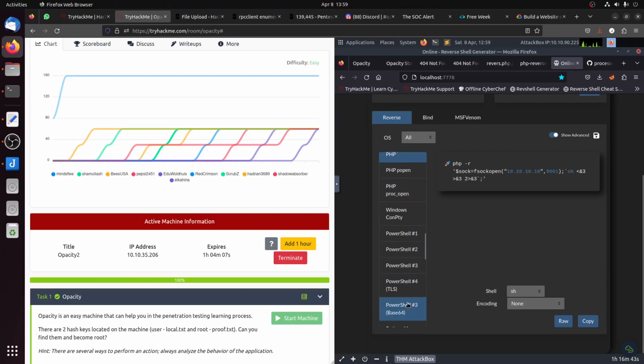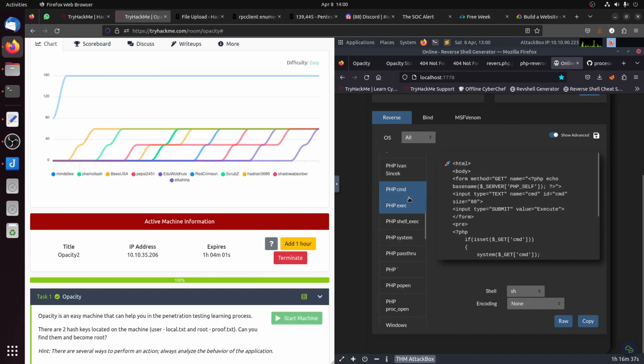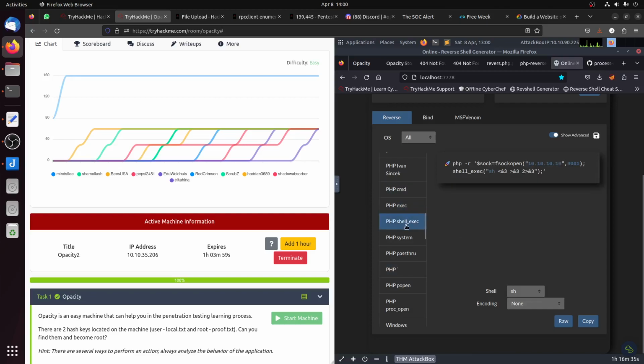What happened now? PHP proc_open. I think we just need this socket. We open a socket directly or not?